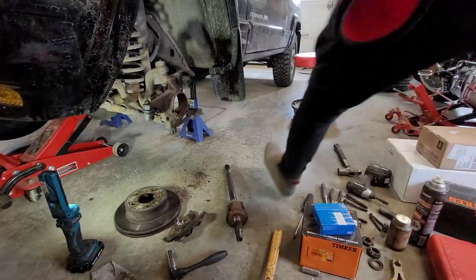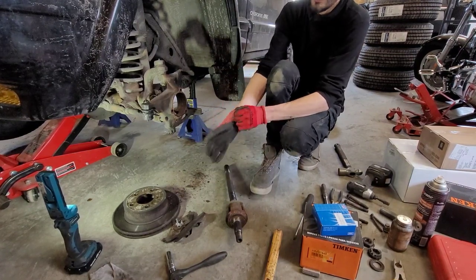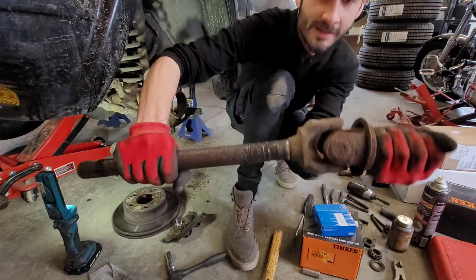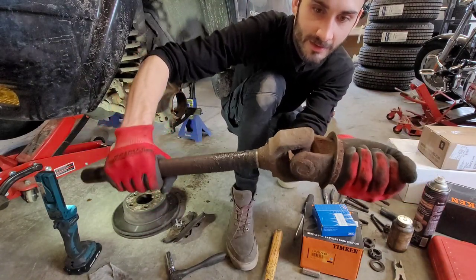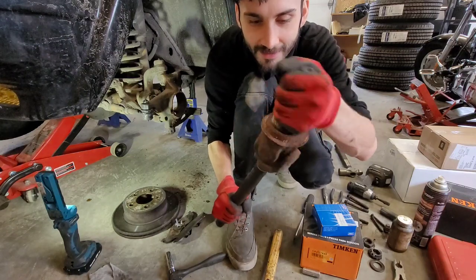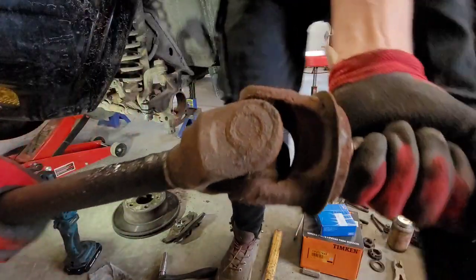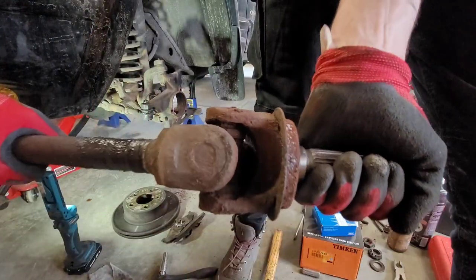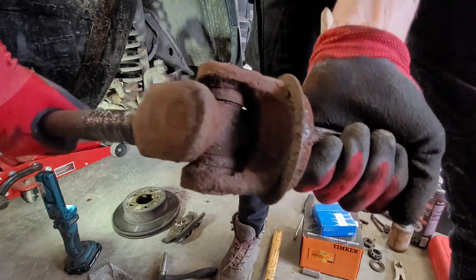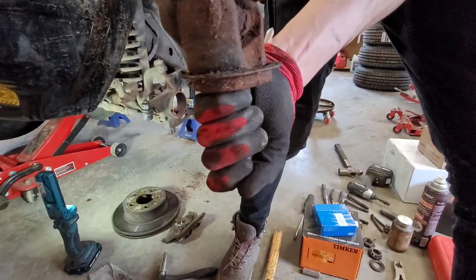So we got the axle out here. Let me just show you on this point of view why it needs to be replaced. You can grab it by hand and it wiggles. It should be able to move, but not that easily. Yeah, you can see, no bueno, these are worn out. Super wiggly.